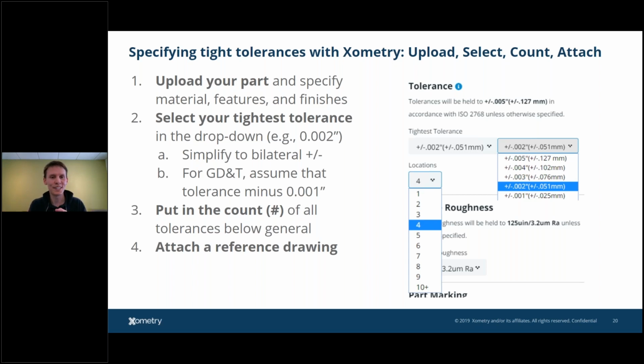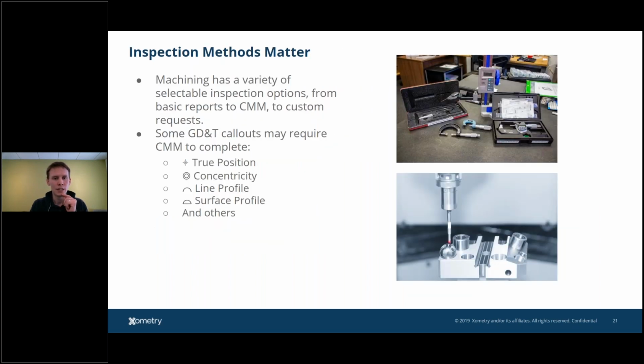It's a little confusing, but I can tell you that 2 checkboxes is a lot better than add tolerance here, type it in, add tolerance here, type it in. So we are doing this to balance out the user experience and the speed to quote versus the highly defined quote side, and it's worked pretty well for us. And again, we are people that know how to read drawings, so we are very happy when you upload your drawing if you do have a reference drawing.